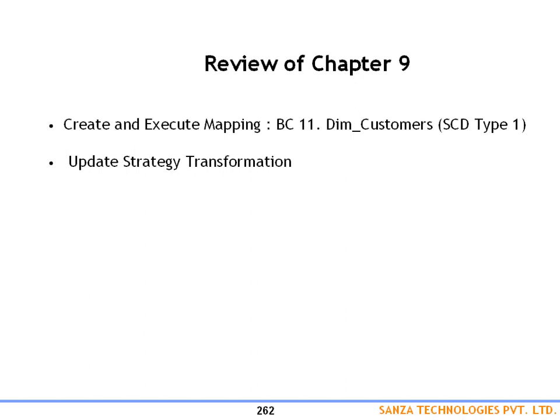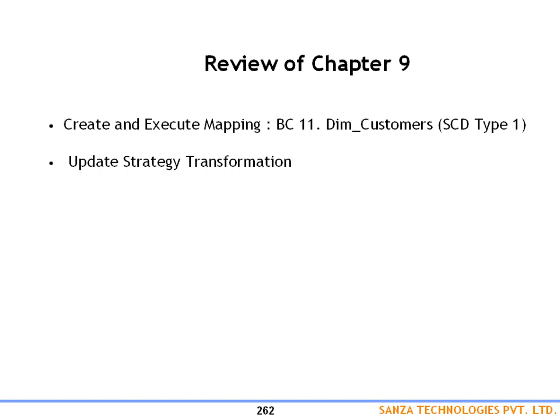Until this mapping, we were inserting the data directly into the target table. But here we have a situation where you either insert or delete the data, or insert or update the data in the target table. For that purpose, we use a transformation called the update strategy transformation. The purpose of the update strategy transformation is to either insert, update, delete, or reject the data, to fire a DML activity, an insert statement, an update statement, or a delete statement based on some condition within the Informatica mapping. Then you use the update strategy transformation.